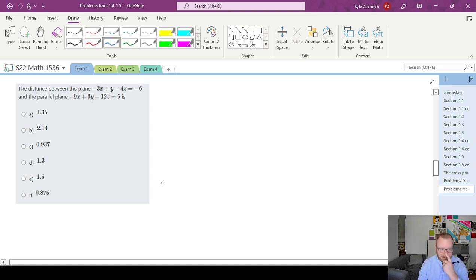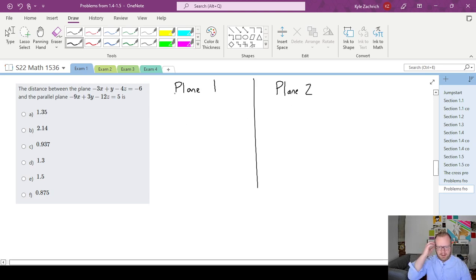This one is one I think needs a little bit of clarification with the formula that we used. So this is the distance between 2 planes. I'm going to lay out how I would do the work for this problem, and then I'm going to give you kind of a different formula to use that I think is a little easier to use. But if you're getting the wrong answers in your distance between planes practice problems, this is the one you should be doing instead.